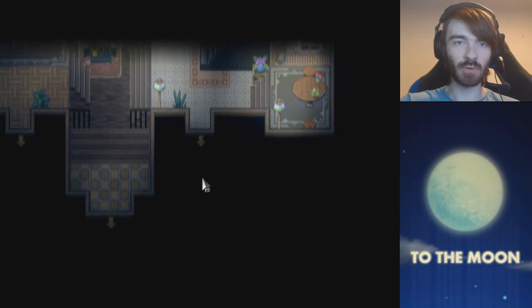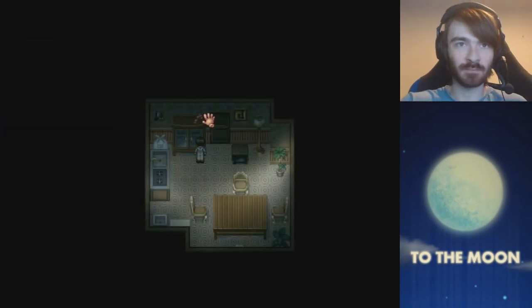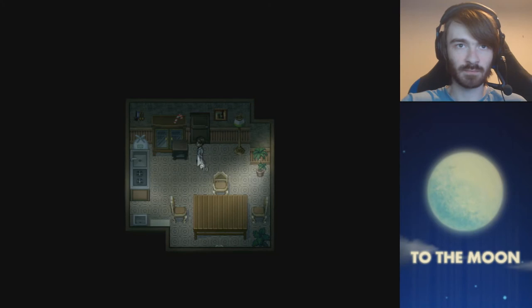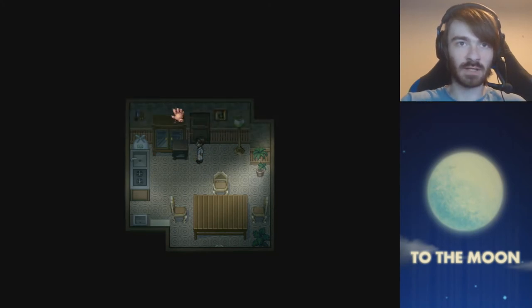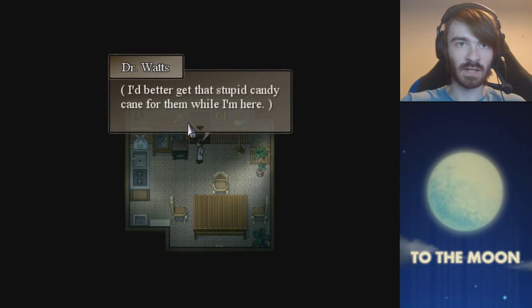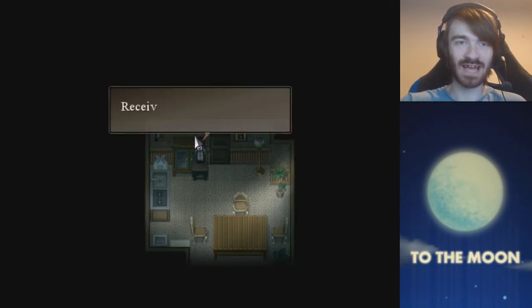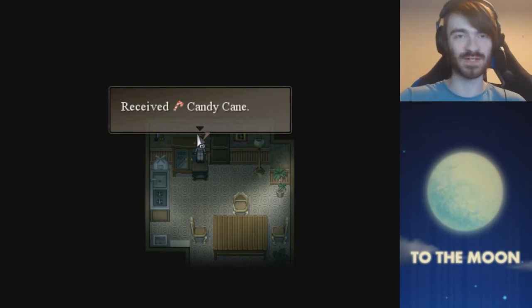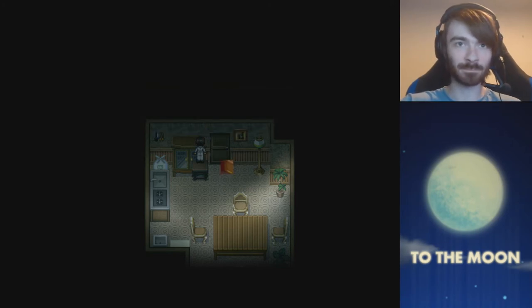I keep wanting to use the point and click more than the arrow key, I don't know. There's that candy cane. So I can just straight up reach it. Or I can't. Do I need to move a chair? Or move this? Yeah, I just moved that. Okay. I better get that stupid candy cane for them while I'm here. Well, grab it then. God damn it. I didn't realize I had to actually move him onto the spot. I thought I could just click and he would move along with it, but I guess not. Move him into the spot, then click the item. Got it. Receive the candy cane.